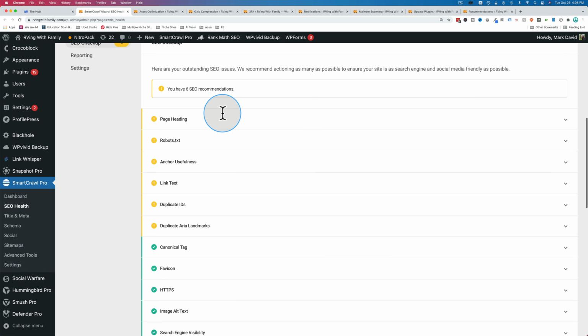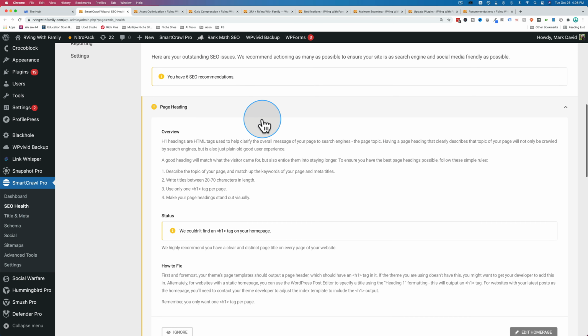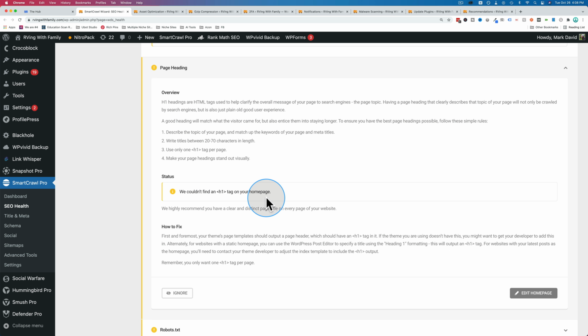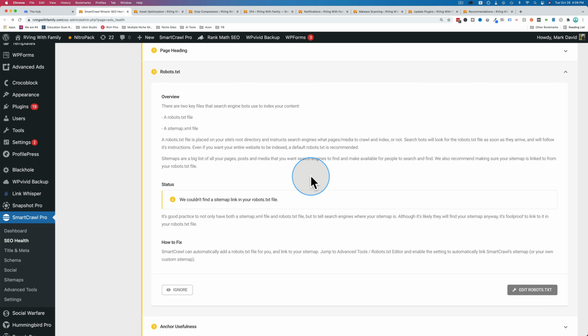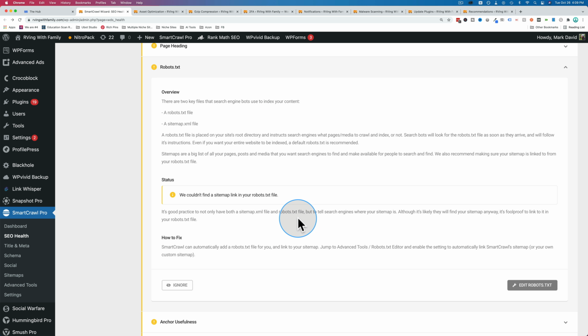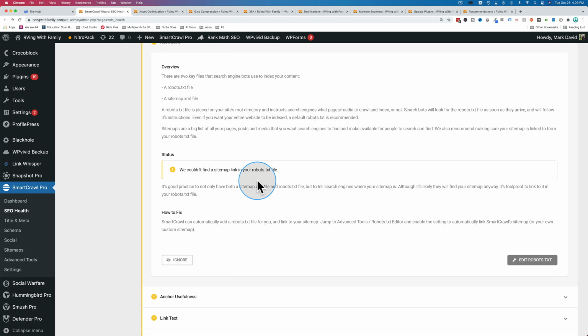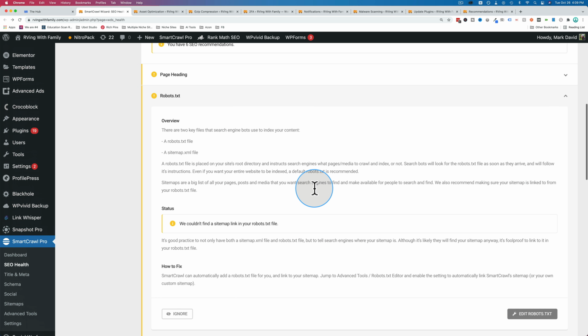There are 6 recommendations. One is page heading. There's no H1 tag on the home page. It highly recommends that we add one. There's an update for the robots.txt required. It says we have one, but there isn't a link to the sitemap within it. And currently this file is unwritable by the plugin because for security reasons, I chmodded it so the access permissions are restricted. So you can't write to it unless you're inside the server in the hosting account, and that's totally fine. So you could add a sitemap link manually, and maybe yours won't have those strict permissions. Then you could just click on edit robots.txt and then add in a sitemap link.